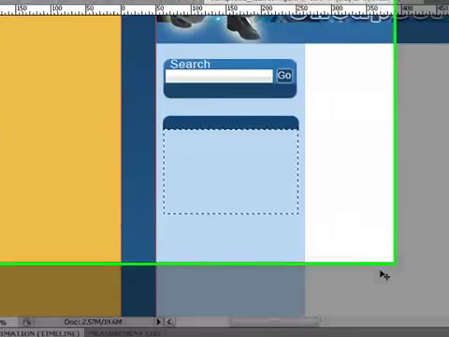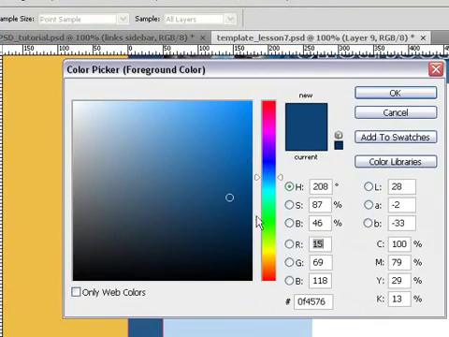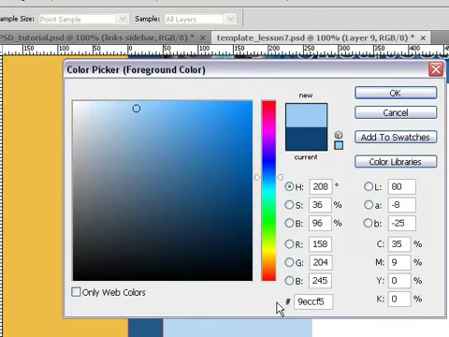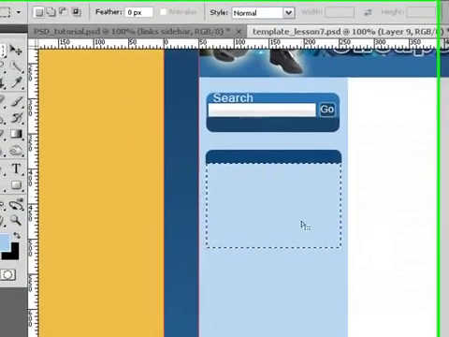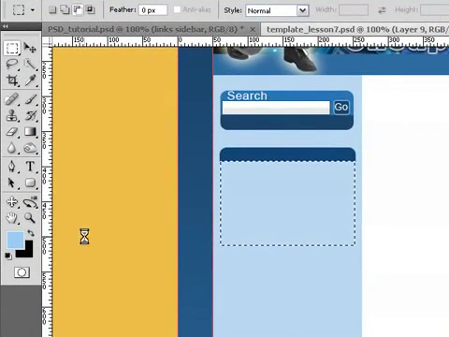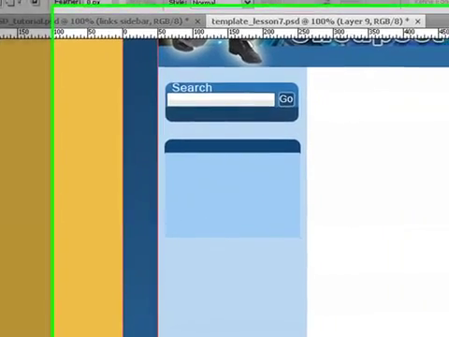Now the blue color that I want to put in there: if I click on my foreground color here and type my own coordinates in, the blue I'm looking for is 9ECCF5. Okay, that's the blue I want. As it is selected as our foreground color, we can hold down Alt, hit backspace on the keyboard, and that will allow us to just paint it in. So we've got our blue bar at the top and we've got our blue box.